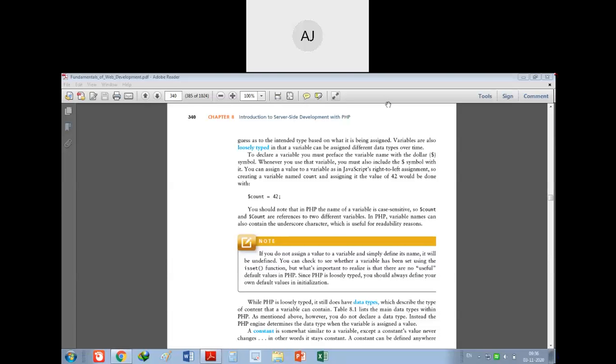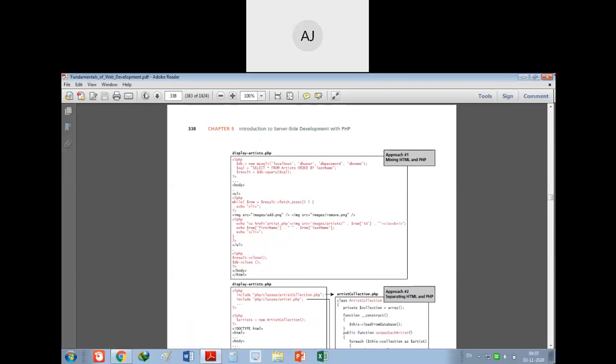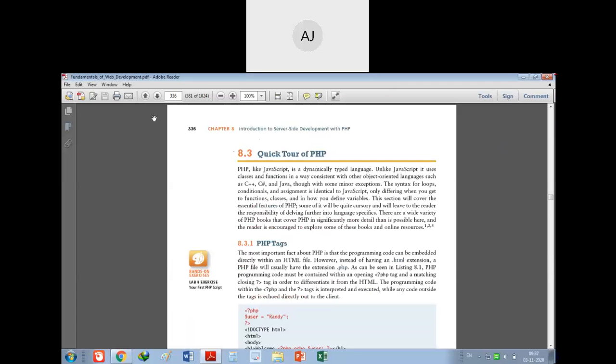So in the last class we discussed the basics of PHP, that is server-side scripting. What are the technologies we have, how it will work, and what are the basic connections between your Apache server and your PHP, Apache and Linux. We have seen some of the connections between them. In today's class, we will be discussing pure PHP, that is a quick node of PHP.